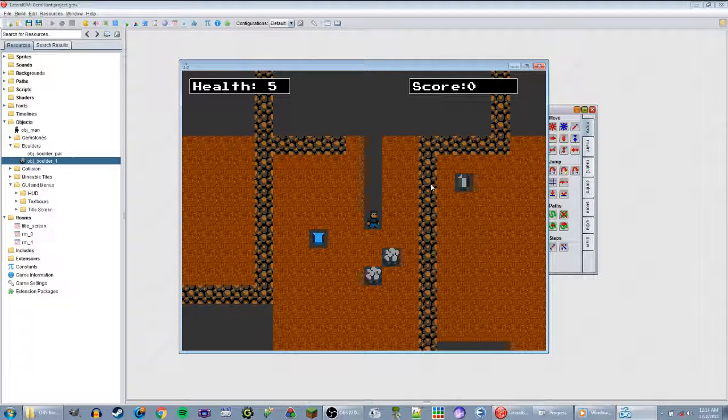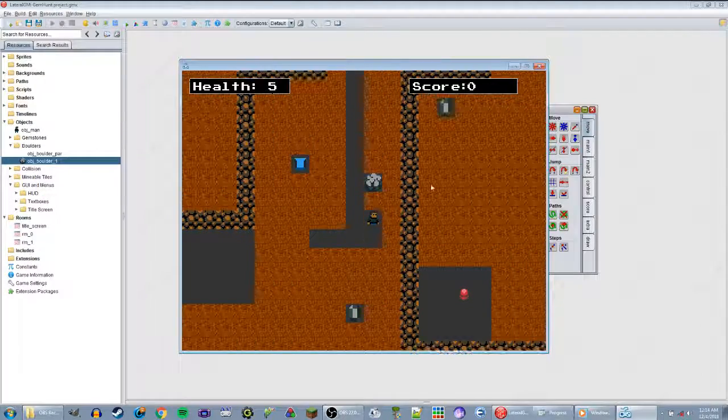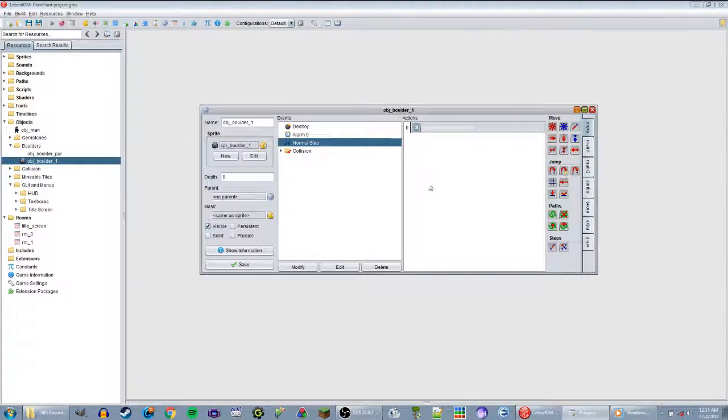Okay. And now they're not. Now it's not colliding with the player at all. I know why.